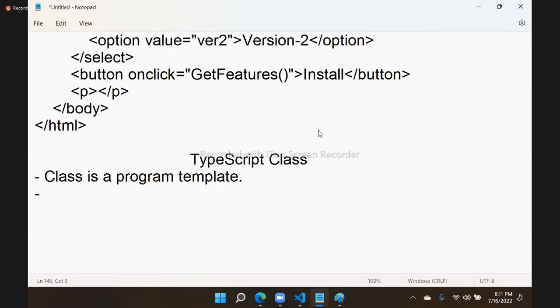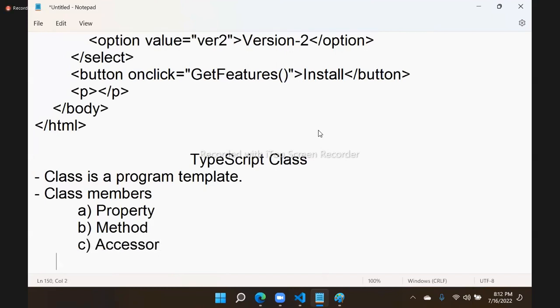And I told you in the components concept itself that class can have class members. Class can directly have what? Property. It can directly have method. It can have an accessor, and it can have a constructor.